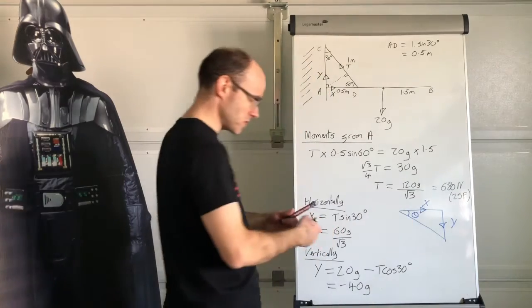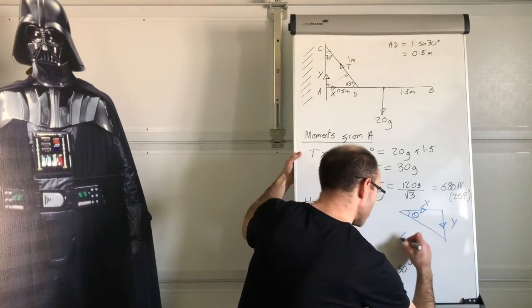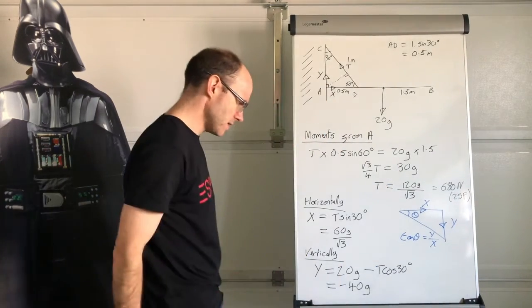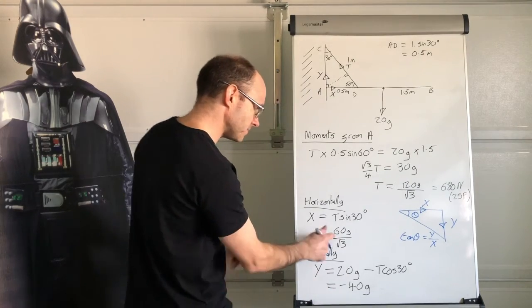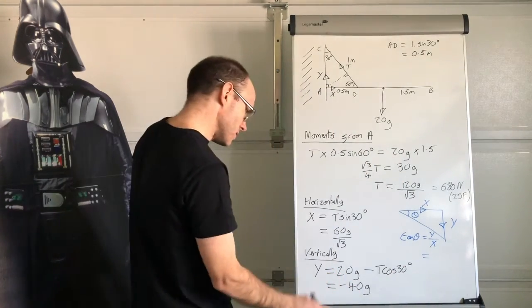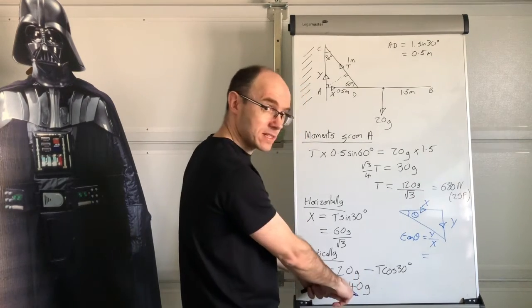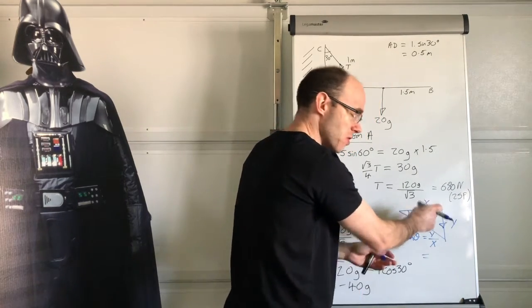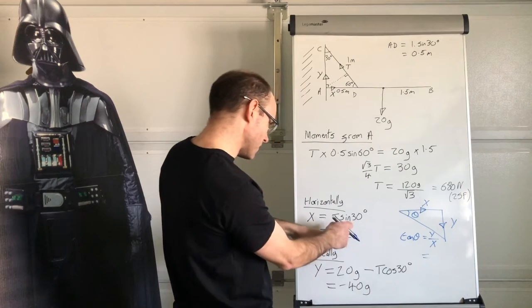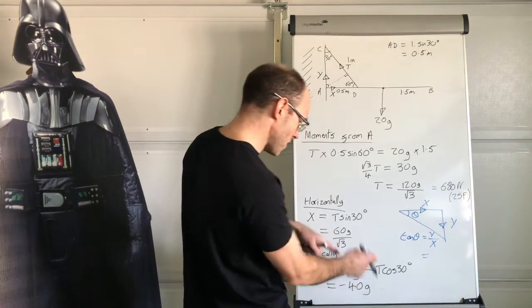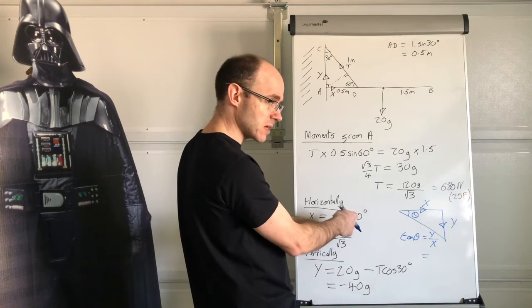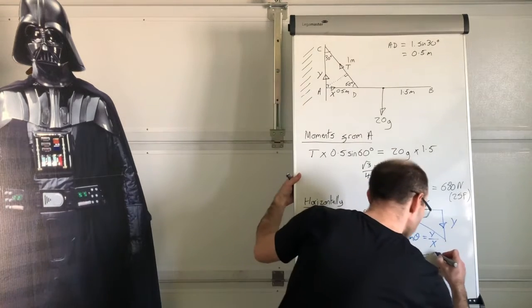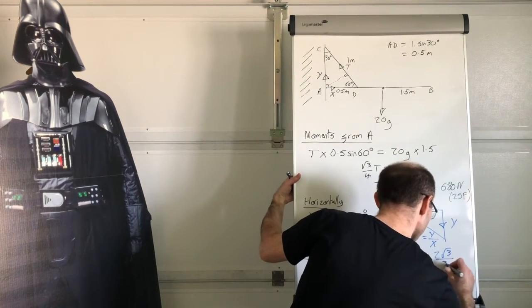Right, now let's use trigonometry to work out that angle. So I can just squeeze it in here. Tan theta is y over x. I told you I could squeeze it in. So you just do that divided by that, don't you? I can write that in as well. So ignoring the negative sign, because if I'm drawing it like that, I know my answer is going to be an angle below the horizontal. So 40g divided by that, well the g's will cancel, of course. 40 over 60 is 4/6, that's 2/3. And then over the root 3, so that's going to be 2 root 3 over 3.